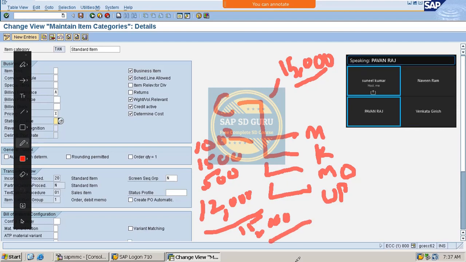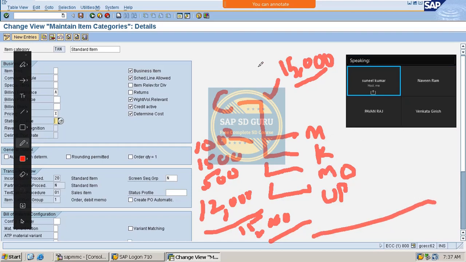So here, if you are entering a computer there in the sales document, sales order, then what will happen? Because the line items also will get displayed there, the sub items. So here, if you are maintaining the price for computer, then the price for the mouse, keyboard and monitor and UPS also will be displayed there.